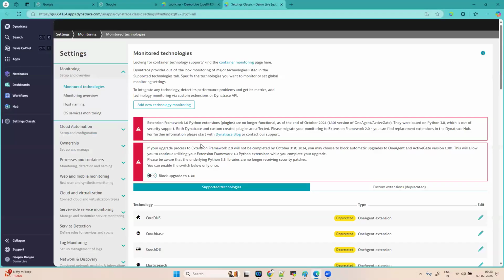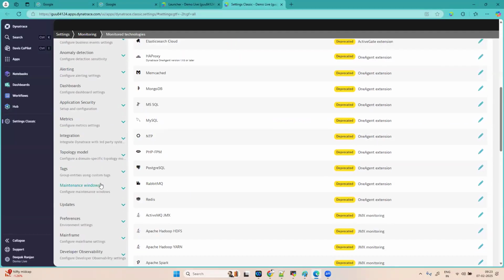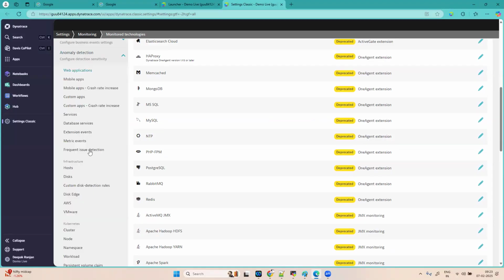now let's go to the settings tab, the anomaly detection, metric event.